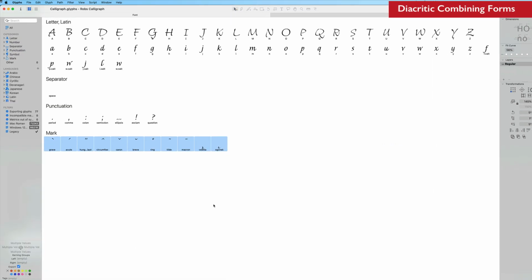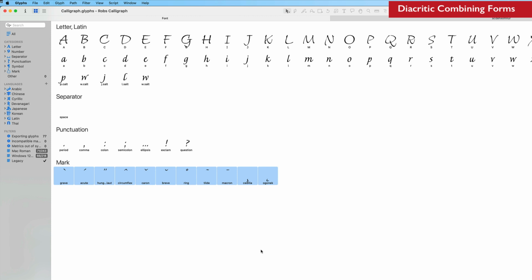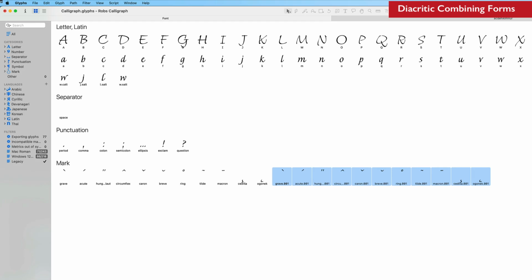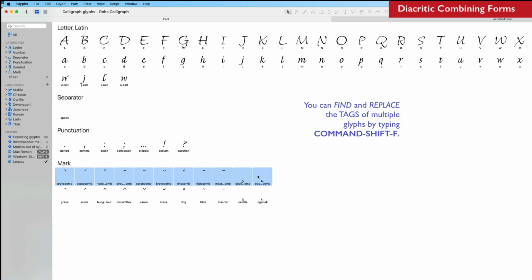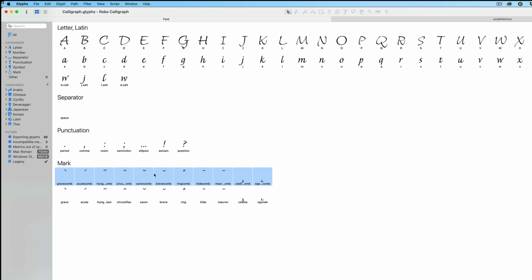I had added the legacy forms of the marks, but I want to give the app a little extra power by creating the diacritic combinations. I'm going to copy and paste these marks. Notice the added glyphs have a .001 designation. This is the default when you try to add existing glyphs. The Glyphs app will rename the new glyphs .001, .002, etc. I can rename all of these forms by selecting Command-Shift-F to get this pop-up. I'll change the .001 designation to COMB. This is the correct name for combining diacritic forms.